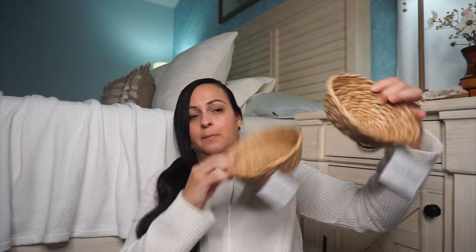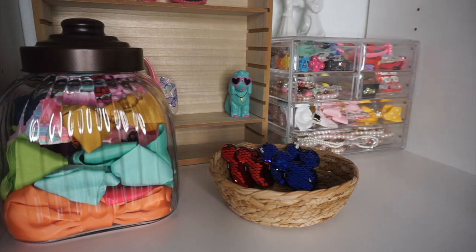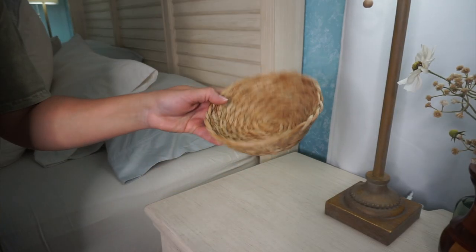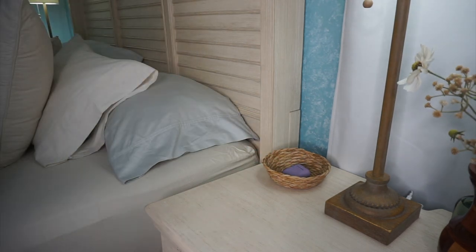Then one beautiful thing I found is this beautiful woven basket. I got actually two of them — they have three different types of colors and I really like this natural brown type. I think this is something very beautiful and something you can have so many uses for around your home. Very excited about this find for only $1.25.